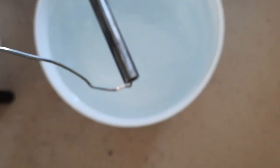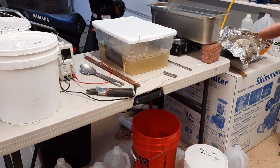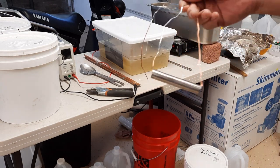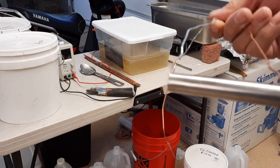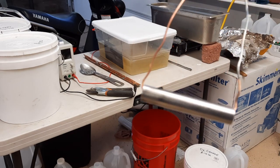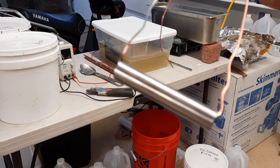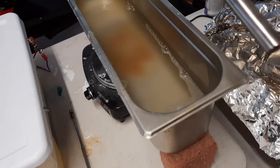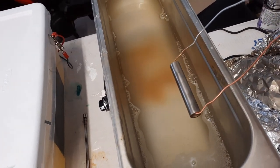And that's rinsed off. So I want to stress that the acid bath that I put this shim in is totally optional. I hardly ever use it. All I do is I wire wheel it till it's shiny, but putting it in that acid and then wire wheeling it again, because it instantly got surface rust overnight, really kind of shined it up. So just who knows, maybe I stumbled on something. So we're going to put it in the bath of degreaser, and we're going to sit it in here for 20 minutes.